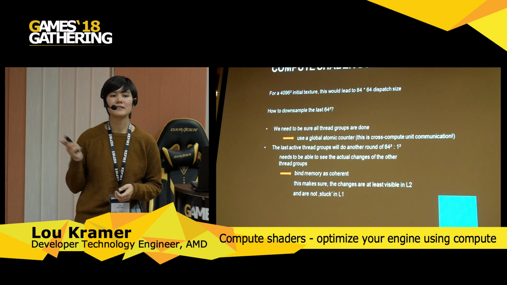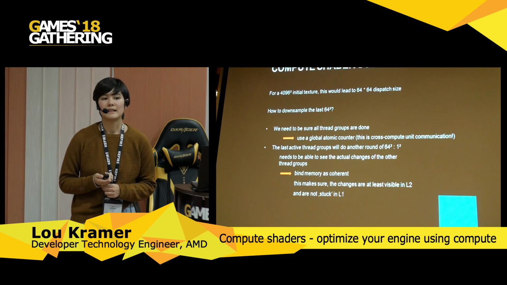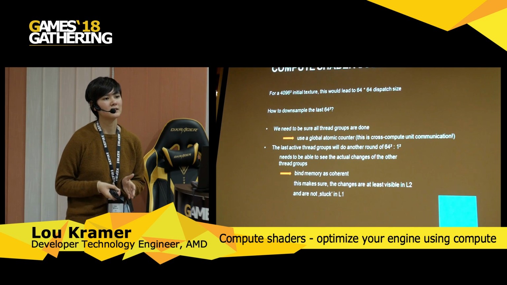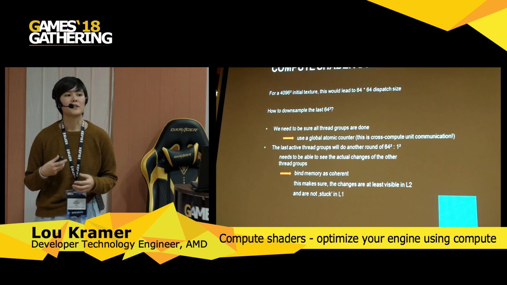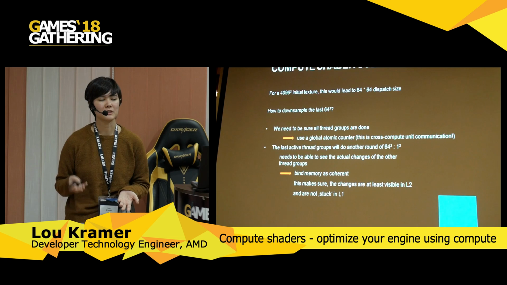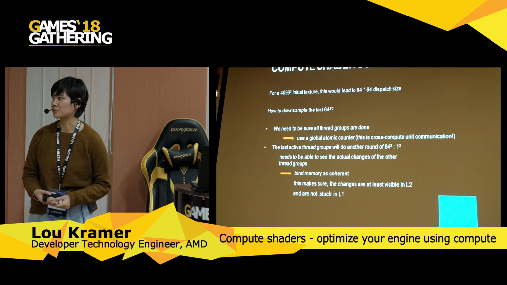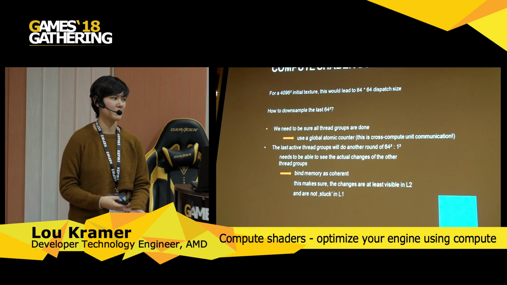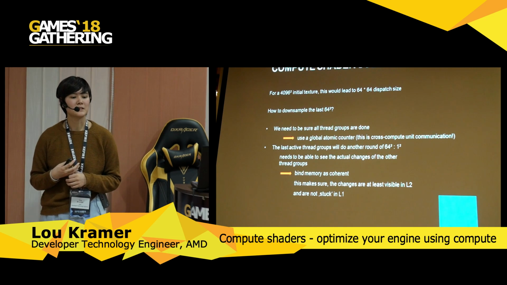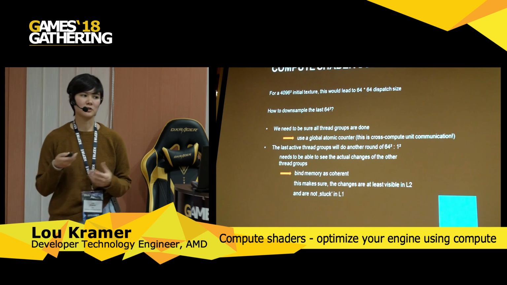Also important is that this one intermediate level of size 64 squared is bound as coherent memory. This means that all the pixels are visible at least in L2 cache. Because if the thread groups compute an intermediate level just by themselves, it's enough if the intermediate level gets stored in L1, and it doesn't need to be visible to the other thread groups because they operate independently on it. But for this specific level, it's important that all the thread groups see the results of the other thread groups because they need to operate on it. That's why it needs to be bound as coherent.